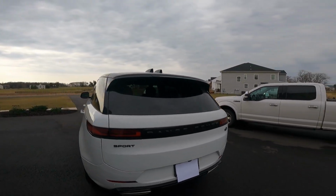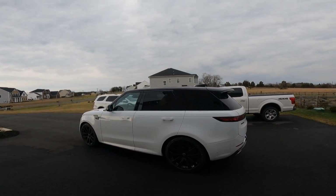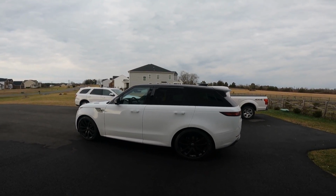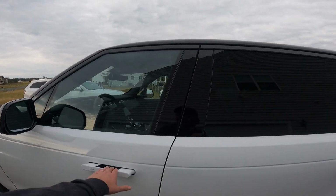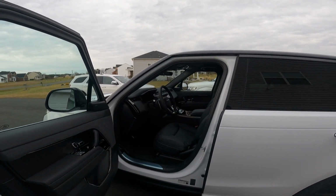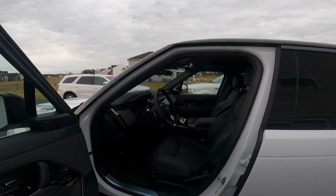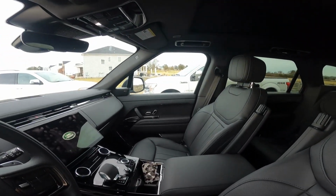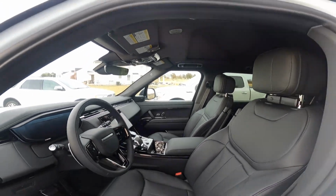We shut the vehicle off and did what we had to do. And when we got back to the vehicle and turned it on to go home, the air suspension warning light was off, and we haven't had the problem since. So maybe an electrical glitch, maybe there was an update. Not really sure, but the air suspension is working as it should. We never had to get it looked at or serviced, but we did have that one warning light on that one trip. So again, nothing major there.